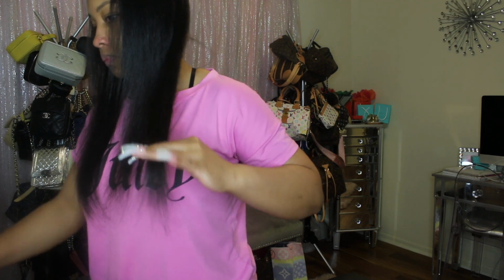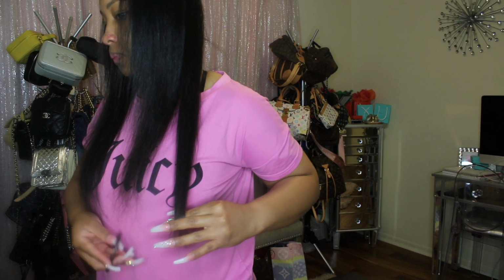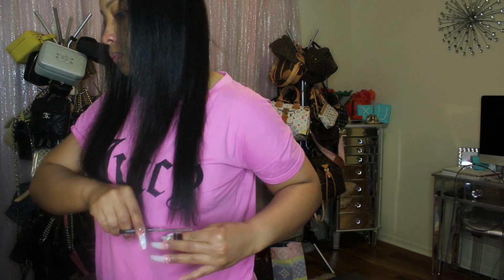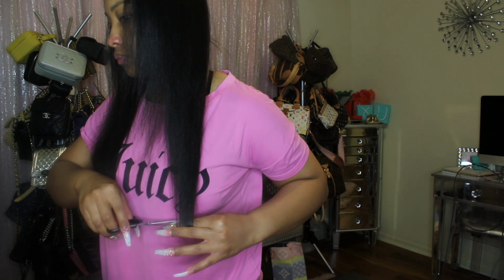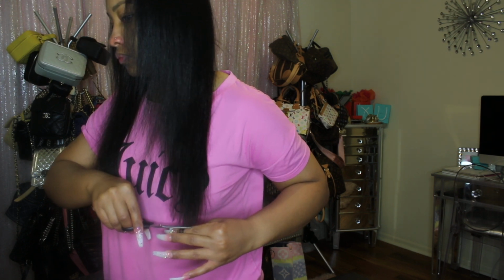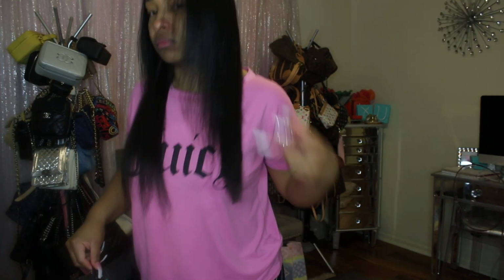So you can see here I'm going to start doing my own trim. If you are scared and you don't have experience cutting hair in general, wigs or anything, then I wouldn't suggest that you cut your own natural hair, but I cut wigs all the time, so I pretty much know what works, and I know how to dust my own ends and give myself a trim. I grew up in the shop with my aunts and my uncle doing hair. They used to call me a shop baby.